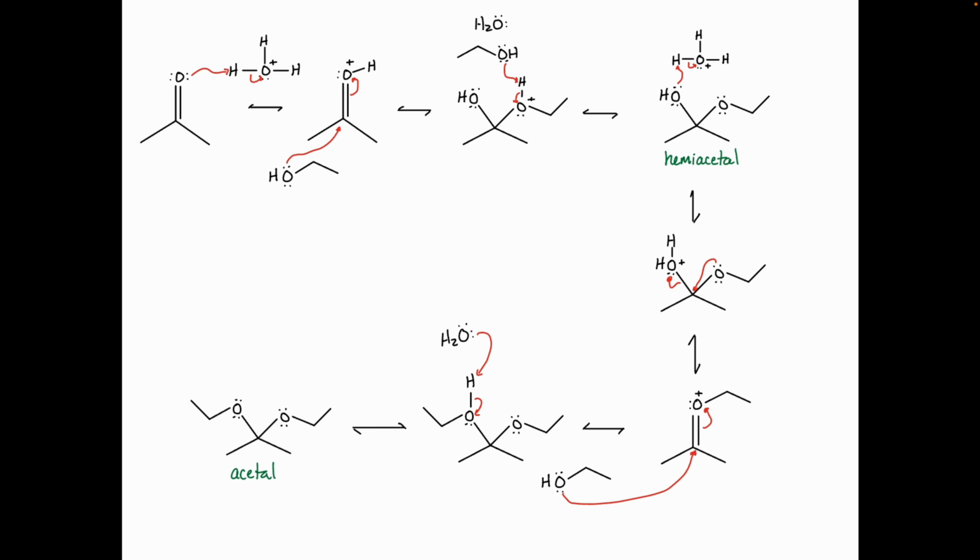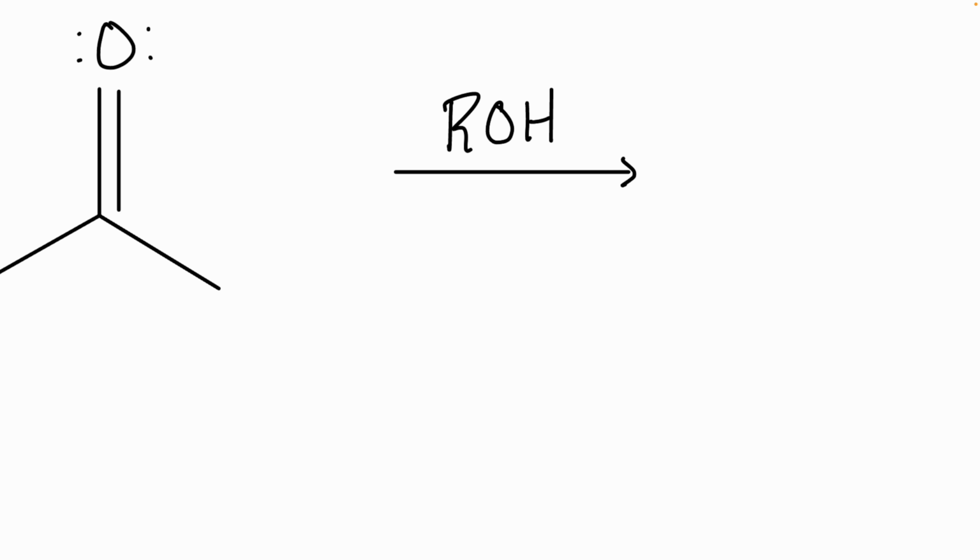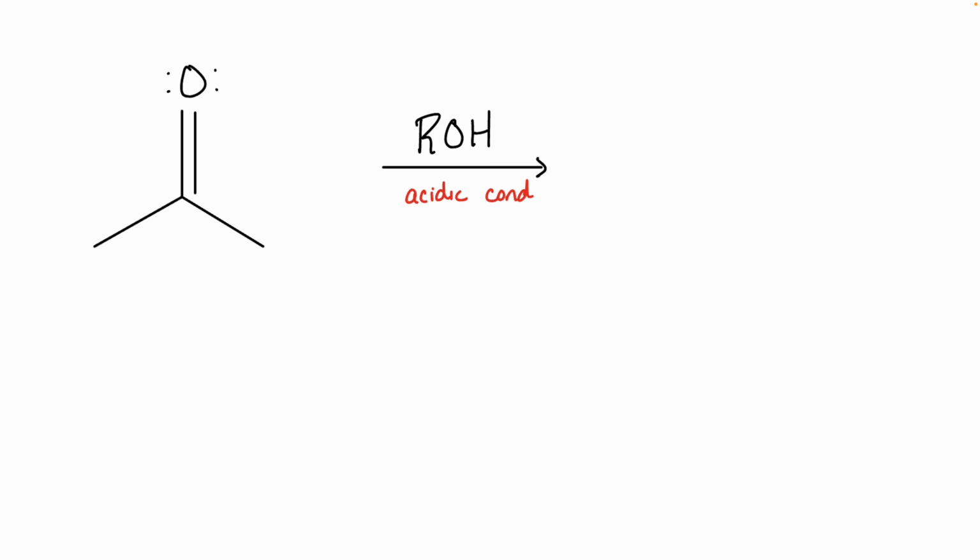Okay, so let's just kind of summarize here. If we have, and we'll just use acetone as our example. If we react acetone with some alcohol under acidic conditions, and I know that, how do I know, if I just gave you this formula, how do you know it's acidic conditions? Because it's neutral. So this would be under acidic conditions. Again, you're not going to just get one round, but rather 2 rounds of nucleophilic attack, leading you to an acetal.